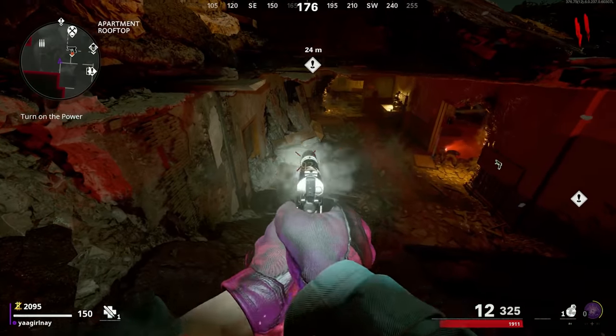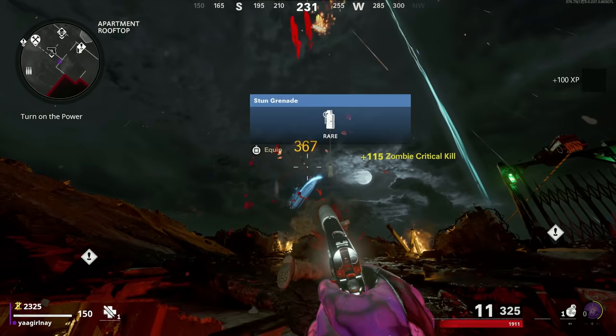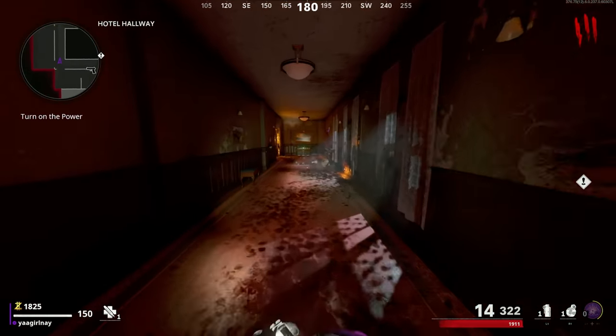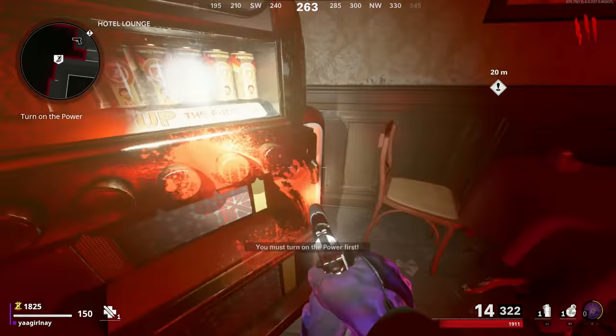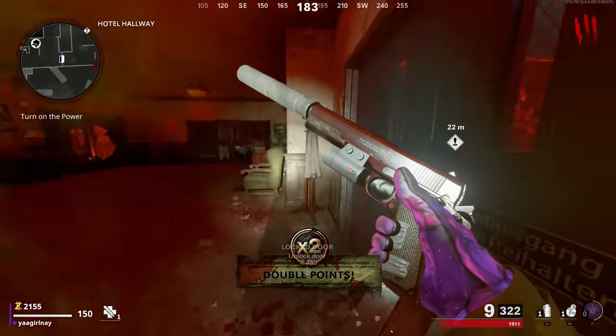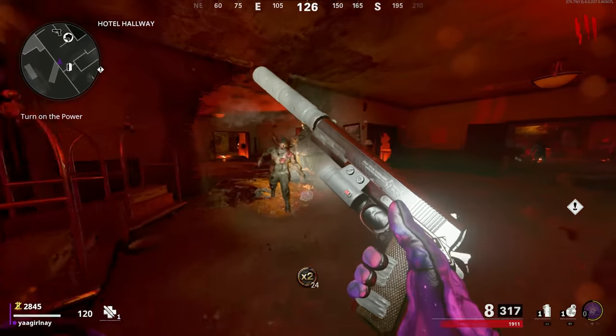Good night. Go to bed. See you later. All right, let's open this up and zip on across. Yeah, we got to go grab our loose change from over here. There you are. Come here. Zombie. Make, like, a tree and get out of here. Ooh, double points. Hold on. Let me sit here and kill these zombies while we got double points going.